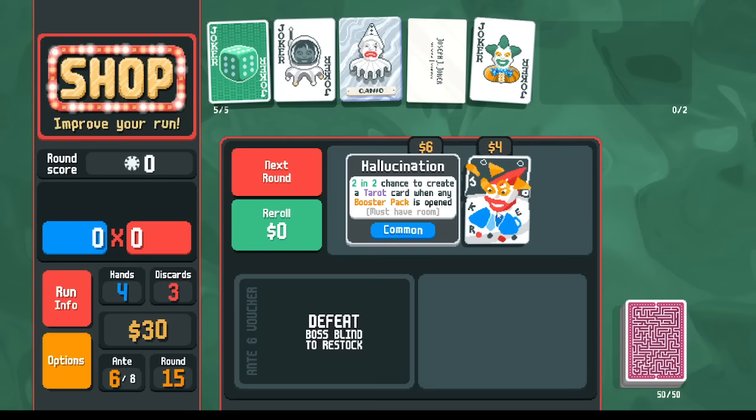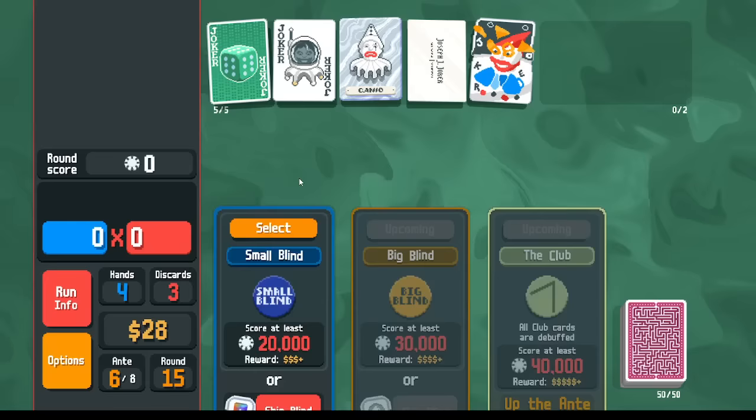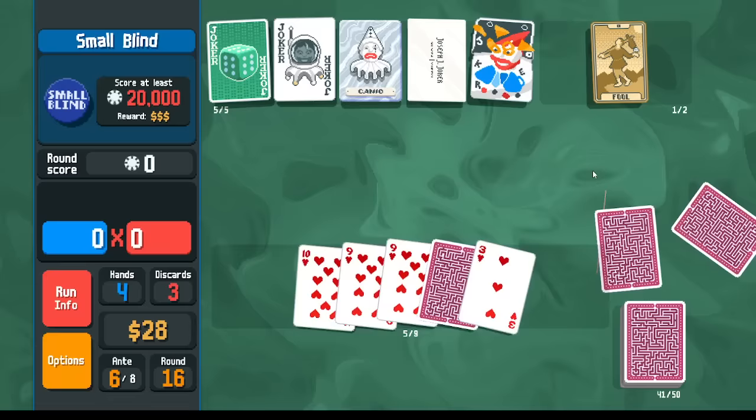I got so excited about the booster packs, I forgot about our boy. Obviously, we gotta do it. All right, that's my bad. Clubs, debuff, no problem. We could drop this king, and the rest of these, probably.